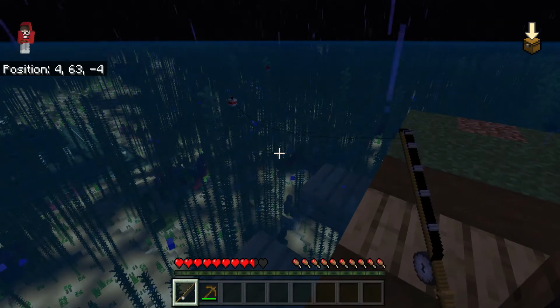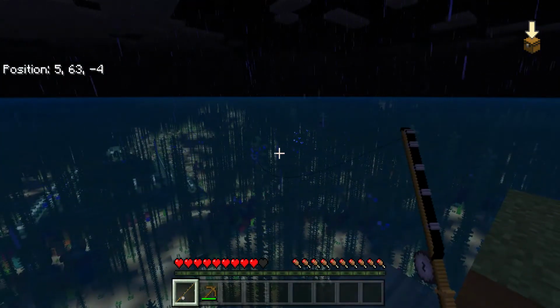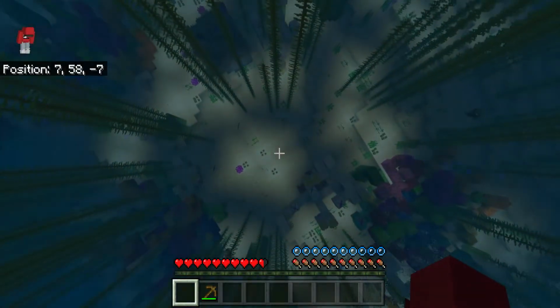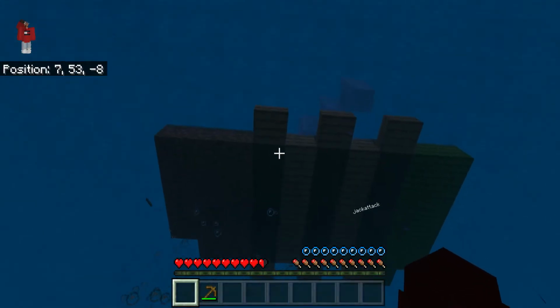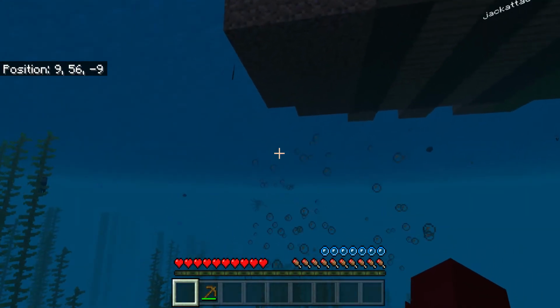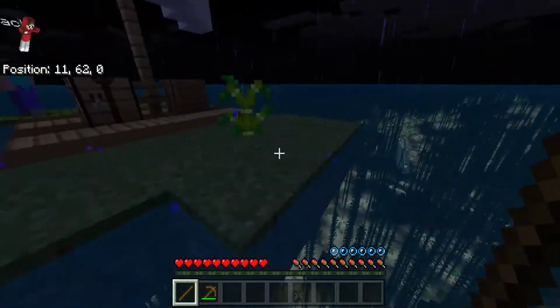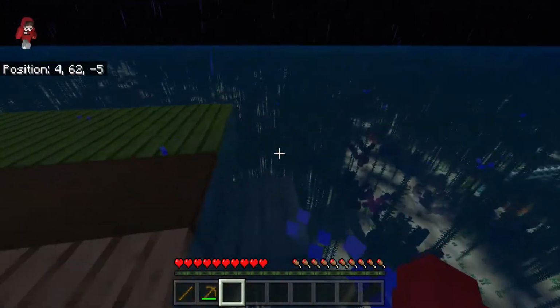I think, like I said, we should expand the main area with wood and not just dirt and stone. And we use the dirt for where we grow our trees and bamboo. Yeah. And whatever else we can find.